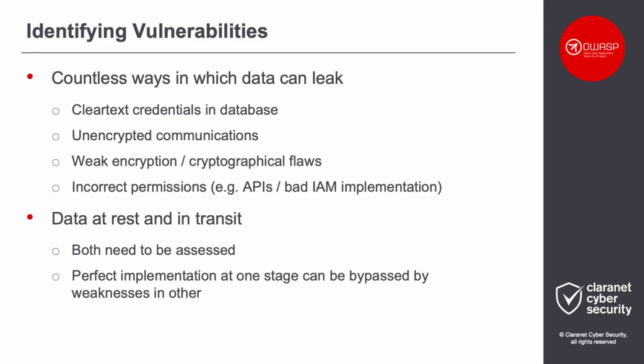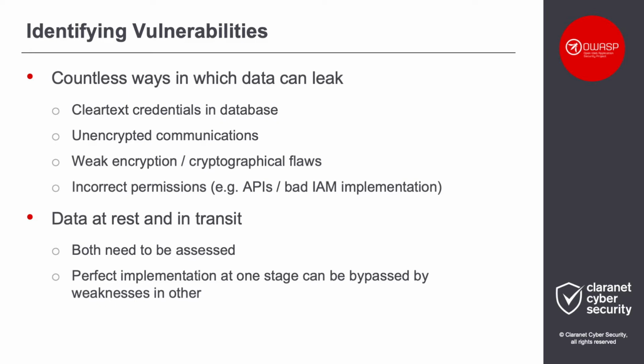You have unencrypted communications. So when you visit a website, if you're visiting HTTP google.com instead of HTTPS google.com, all of the traffic to and from the web application is sent in clear text, and anyone who is suitably positioned to sniff network traffic will be able to see whatever data you're sending to and from that web application. You can also have incorrect permissions set, for example.